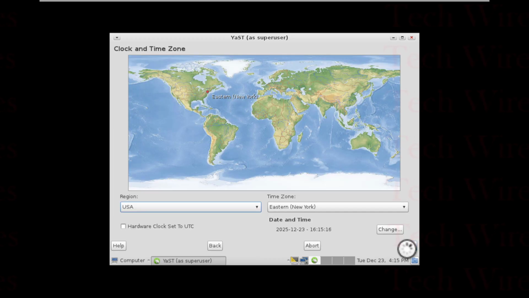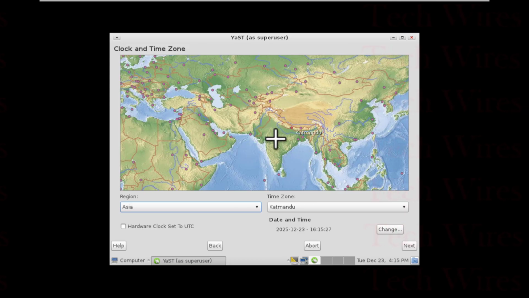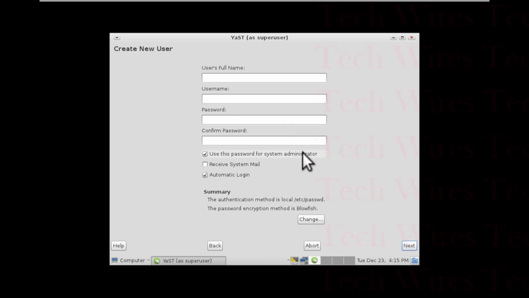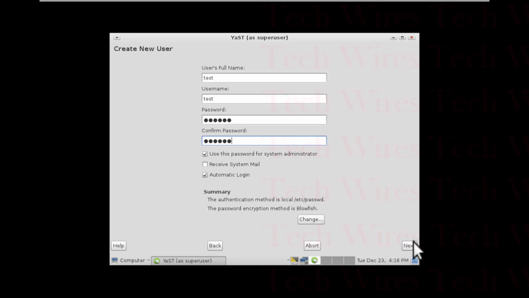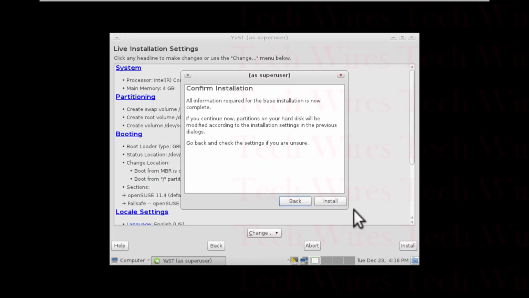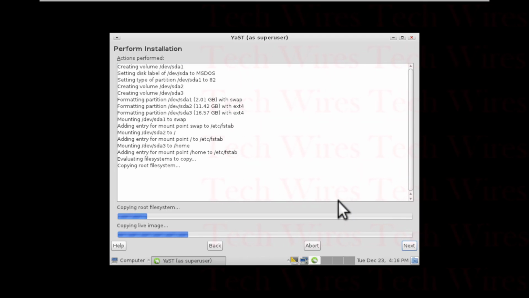These are general options. You can select as per your requirement. Setup is going on, it will take some time.